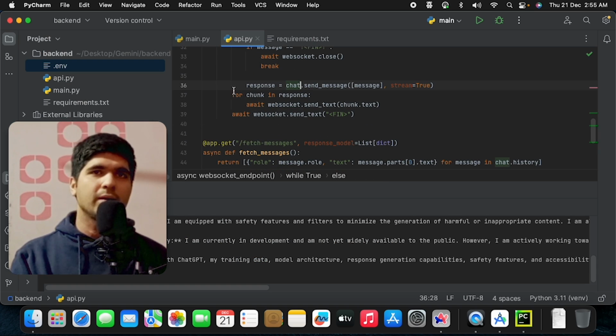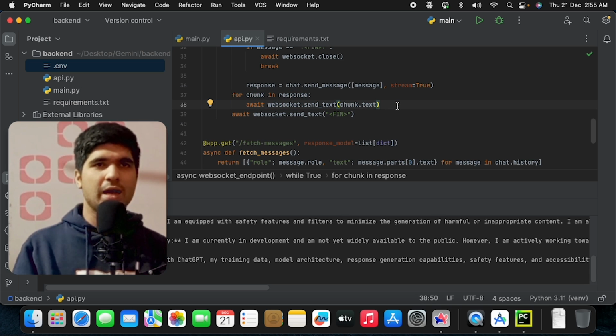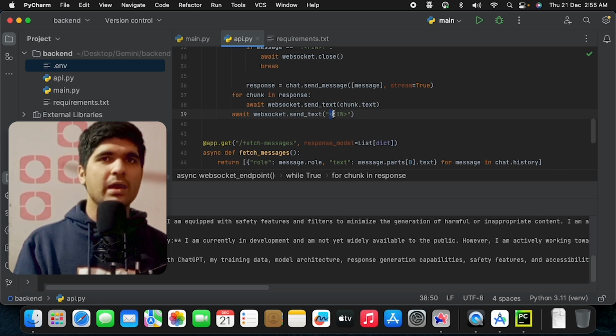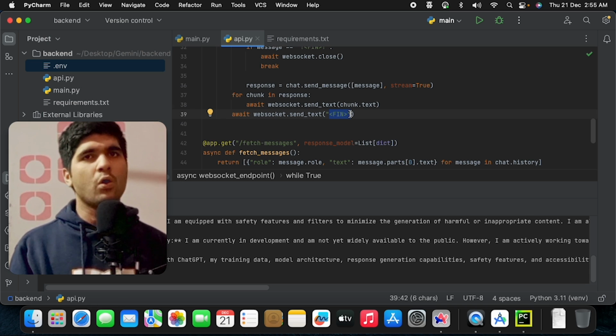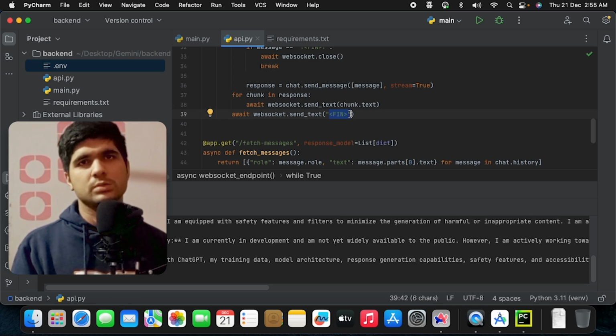And now at the end of the chunk, so once all of the chunks for that message response is sent, we'll be sending FIN. That means that the client will know that all of the response we've got for that particular response and no other chunk is remaining.